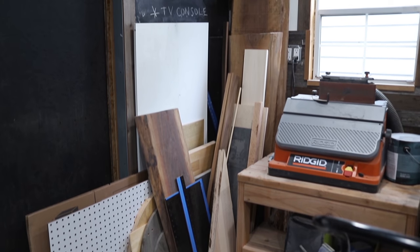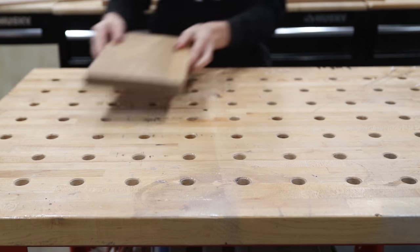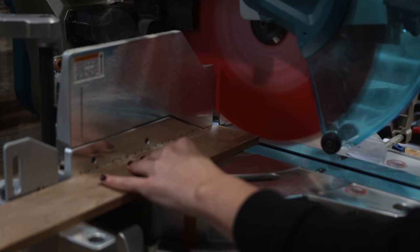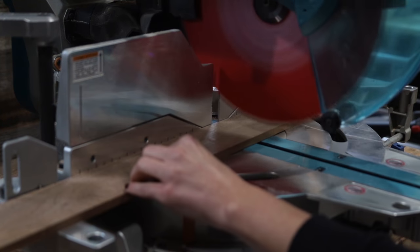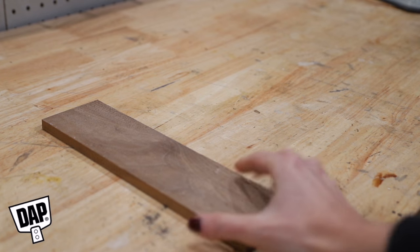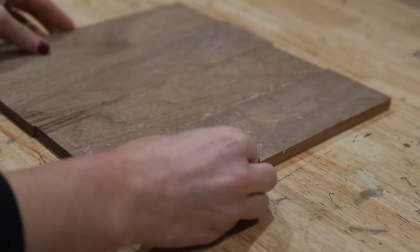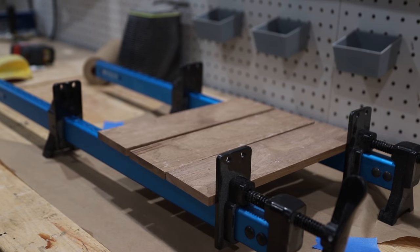There are some big changes happening in this small shed shop very soon, which means big changes need to happen to my hoarded collection of lumber. My other half and I moved into a 525 square foot apartment about seven months ago, and that apartment is slowly becoming very crowded with bicycles because he is a cyclist and it is the off season, which means we need some new housing for his bikes. To help solve that, I partnered up with my amazing friends at DAP Products to create a fun, sleek, and modern bike rack that we can hang on the wall. This project was completely inspired by a bike rack I saw on CB2's website — I've linked that below — but I decided to make our own version that will fit his bike perfectly as well as some of his accessories.